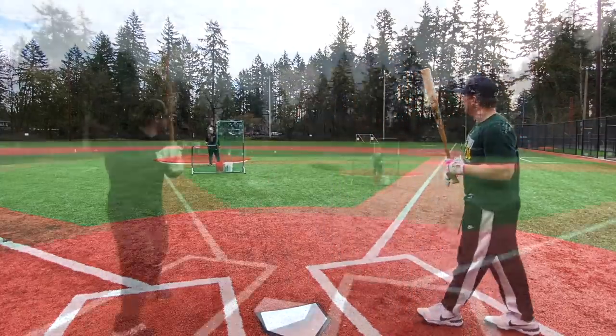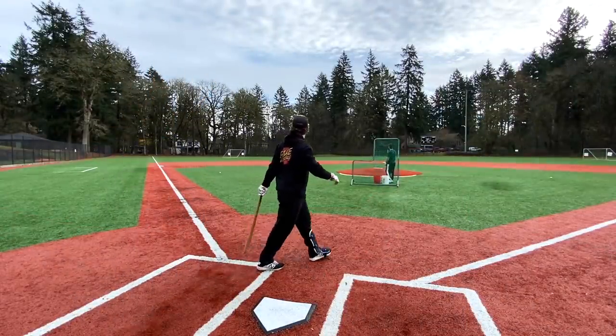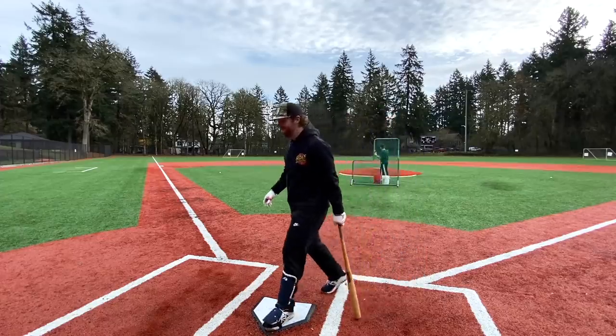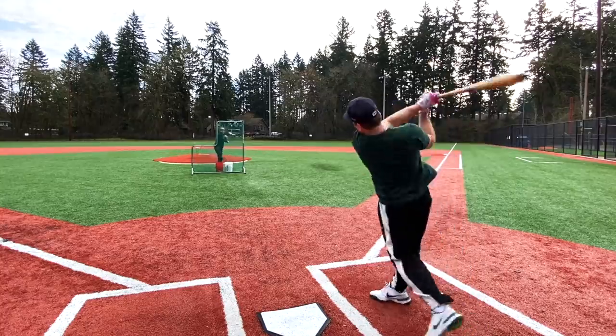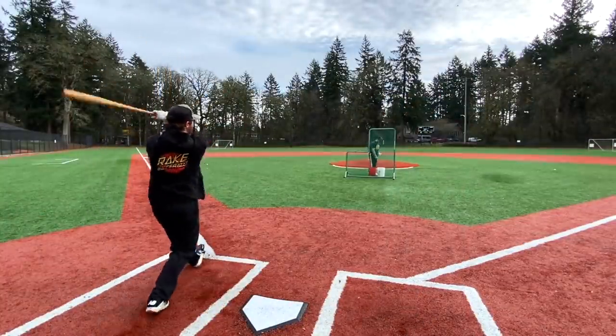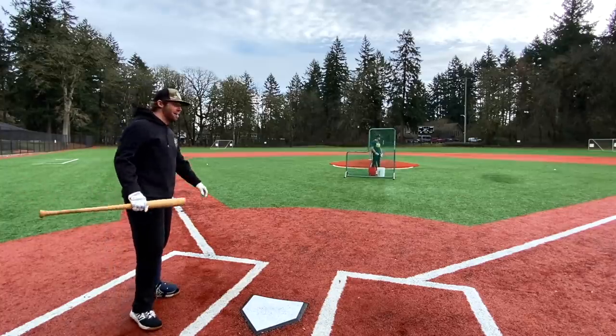I like it. Oh, come on, ball! Yes, got it. Oh, man! That ball's killed. Come on. Oh, the wall ball king.